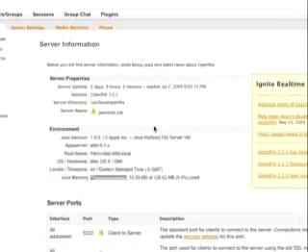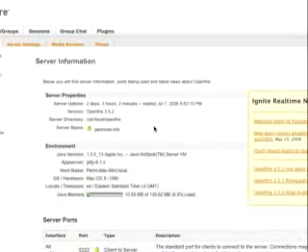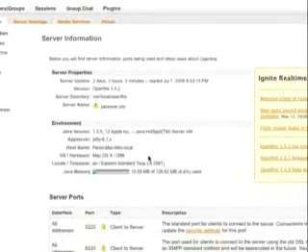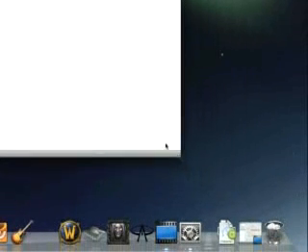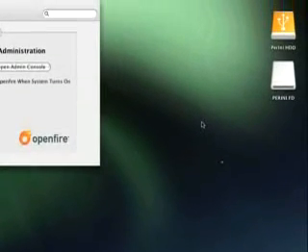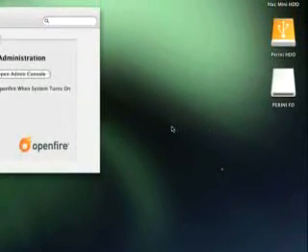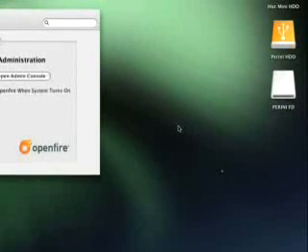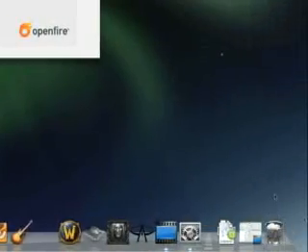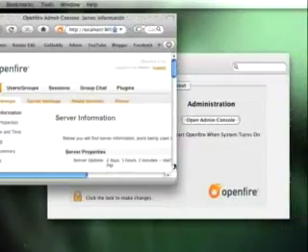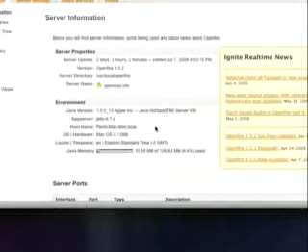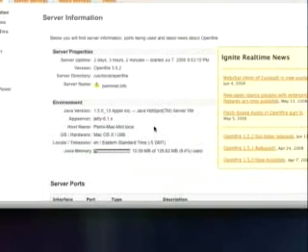So now, people outside of your network can use it simply by going to whatismyip.com. Now, I'm going to shrink this window down so you can't see my IP address. But it brings up a simple interface. It says your IP address is, and then gives you exactly what your IP address is. And there you go. Instead of using this as your host name, use your IP address as your host name, and everyone can access it from wherever they are.